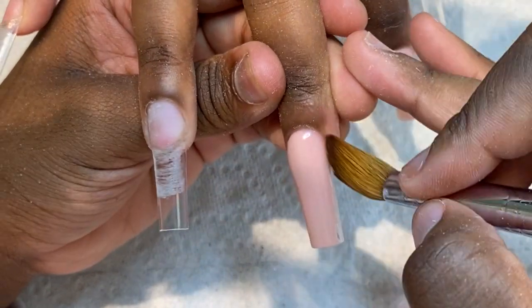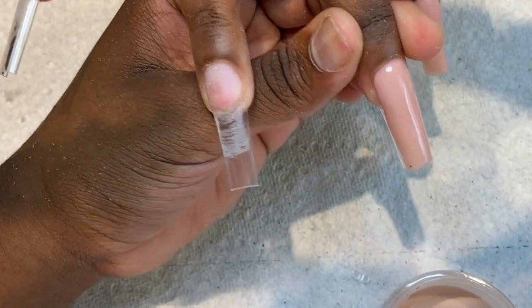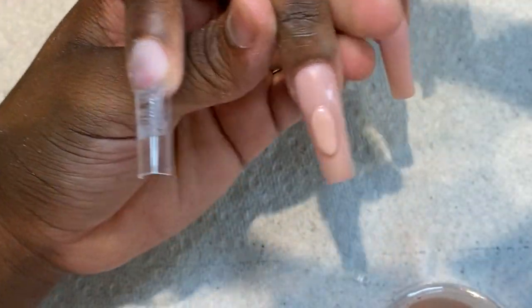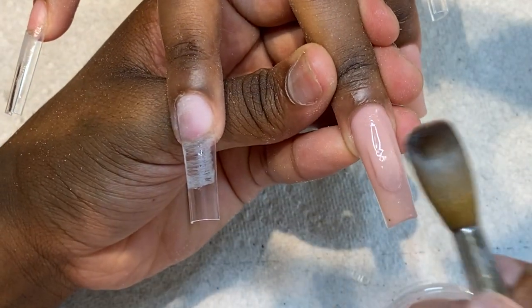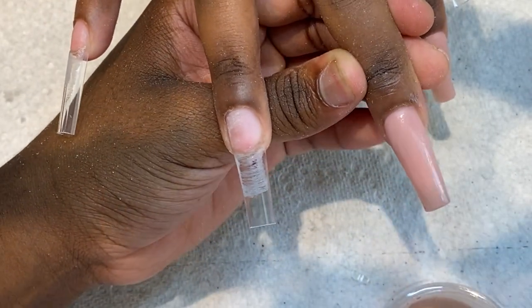What if I had a cute brush and I just did that? I want to get a cute brush, so I should just break that habit, right, guys? Yeah, let's all collectively agree that I should break the habit of using my brush to take the acrylic off, okay? But honestly, if you don't care about your brush, that's cool. You can do that.